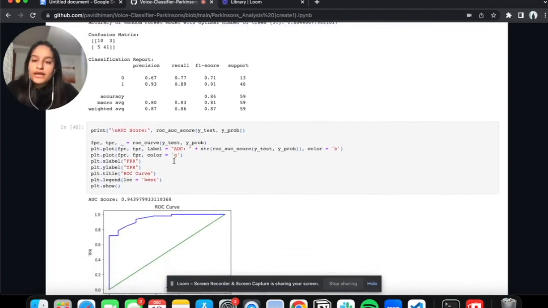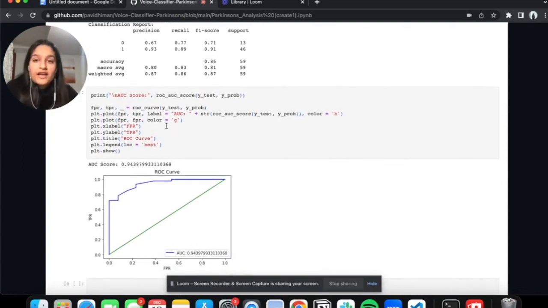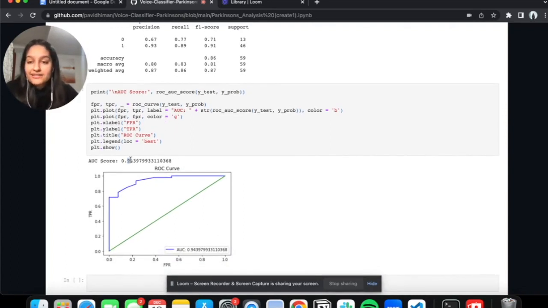And then we create our little ROC curve. And from that, we can tell that the accuracy is around 94%. And we can really see that correlation. So now that we know that this is a correlation, it's really more about analyzing the features, which is why I spent a lot more time on the features than I did on actually testing out the model, because the features are going to help create more of those correlations and see what is causation, what is correlation, and how can we further advance that in using Parkinson's and voice analysis.